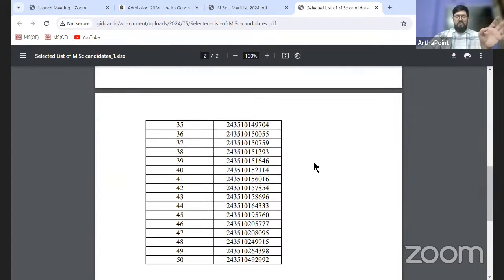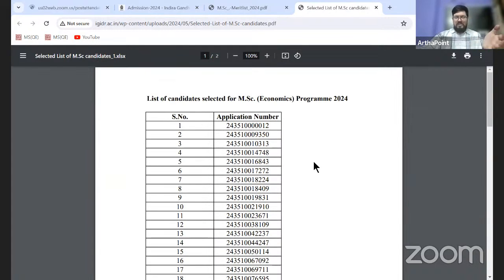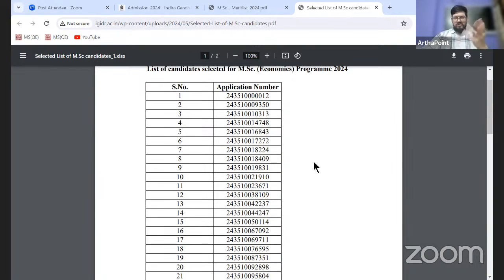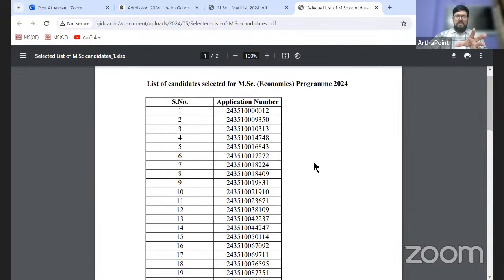Okay. The other particular they have mentioned is your application number, right? Some of you might not even remember your application number, but of course now you can go through it, do Control F and search, or you can do it manually as well. That's fine, right? So the point of discussion here is what exactly is the cutoff in the very first list. Is the cutoff around 230, 240, or is it around 250 plus?